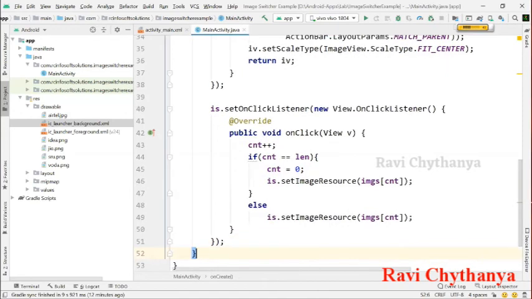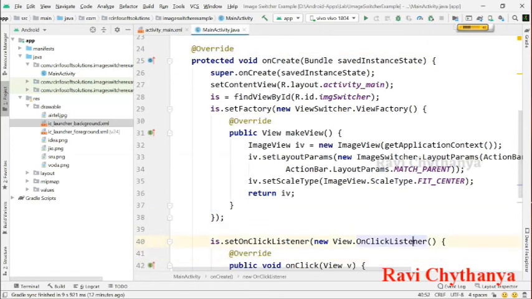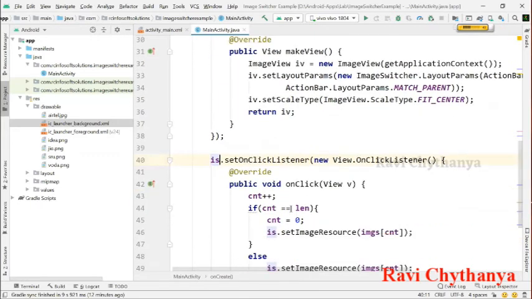So like this I am going to have the image switcher. When I click on the image switcher, because it occupies the whole screen, it is going to change the resource of the image switcher.